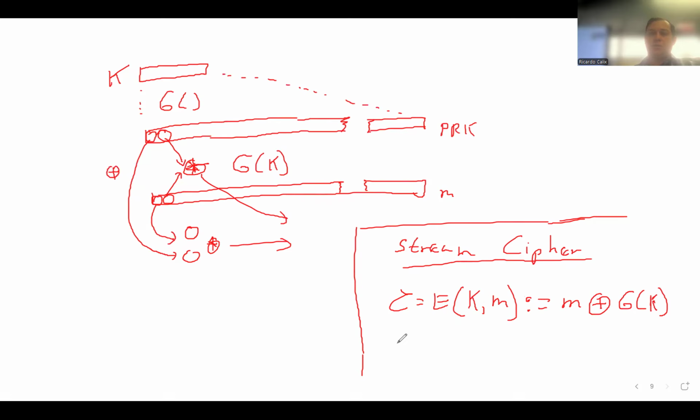The decryption can be formally defined as K, C. So we have now the cipher and the key. And this is going to be defined as the cipher XOR, once again, G of K. So this means that Bob and Alice have to have the key, and Bob and Alice have to have the same algorithm, so that it's producing the same bytes as a byte goes out.